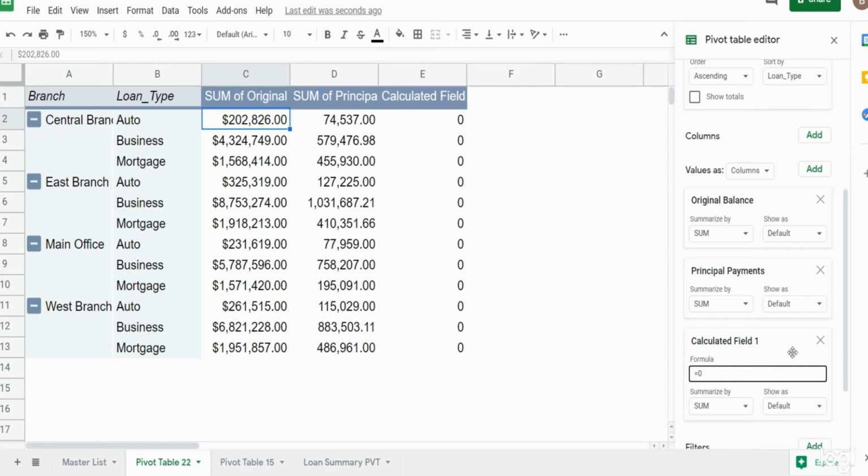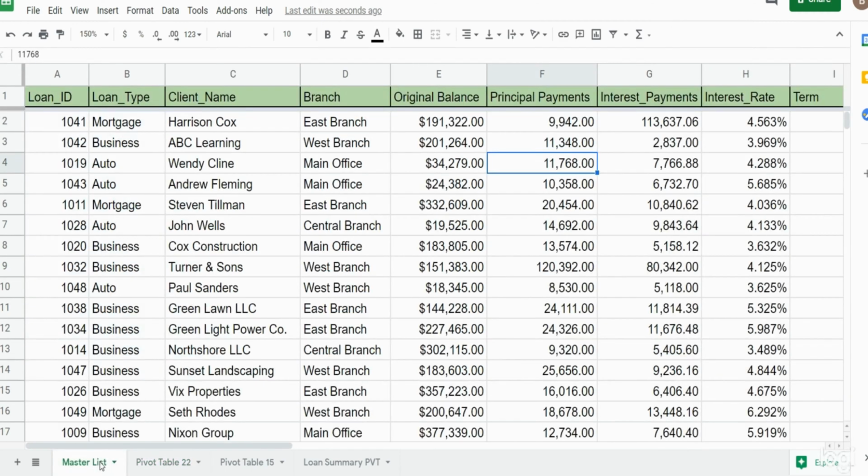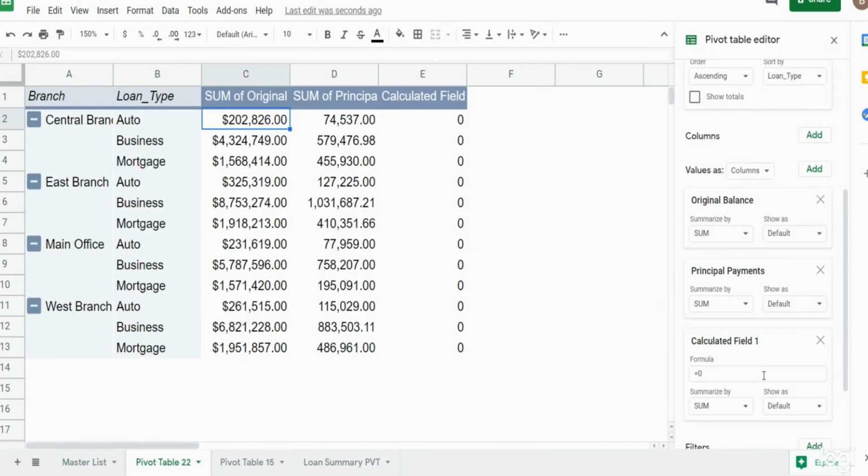Now, when you're doing this, you need to think about what the field names are on your original data set. So if you need to, go back to the original data set, look at your header names. They need to appear exactly as they are here. So I have original balance, 2 words, principal payments, 2 words. So since we're dealing with text when we're inputting the formula, we need to enclose this in single quotes.